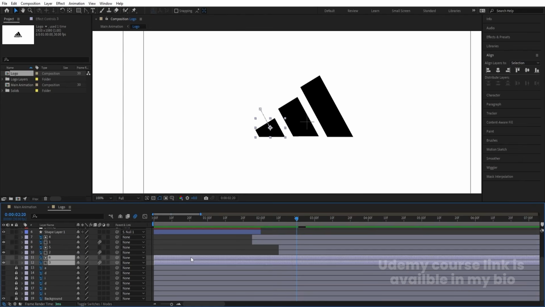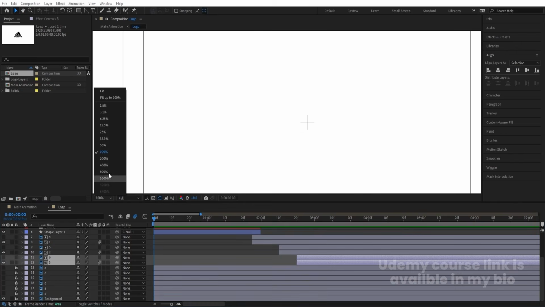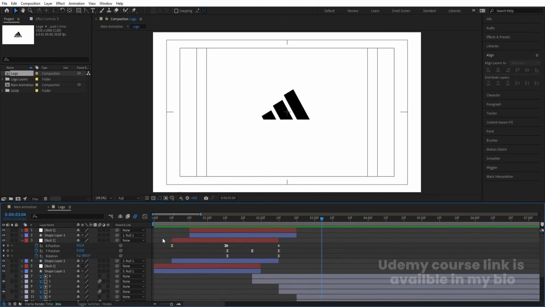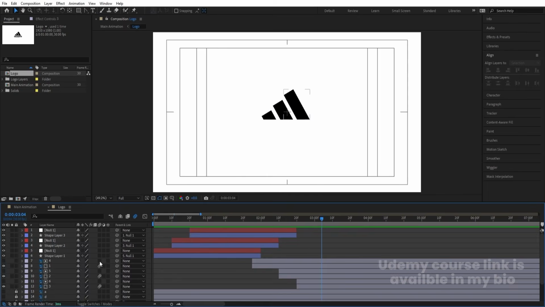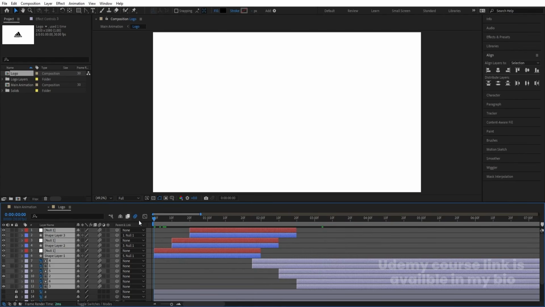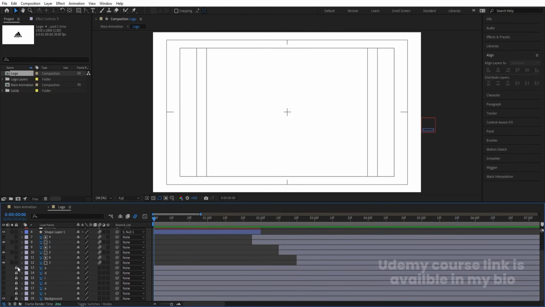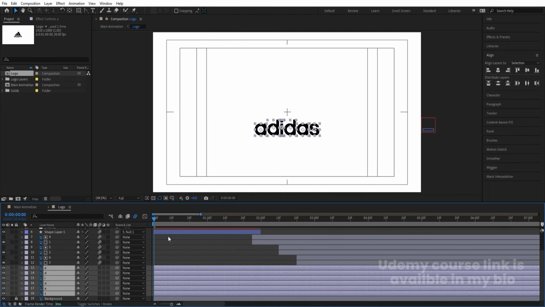Then select this and this. Let's move this over here. Let's move this over here, hold Alt, open square bracket to trim up to this. So if you see this now, first we'll get this and this kind of transitions. Okay, and hit U and select all of them and enable the motion blur. Okay, this is happening now. Now all we need to do is to animate these alphabets like this, and let's see.